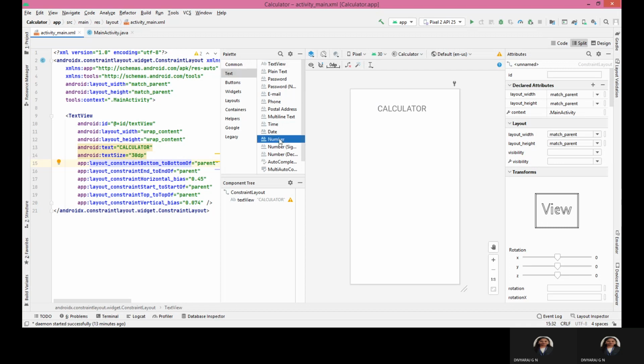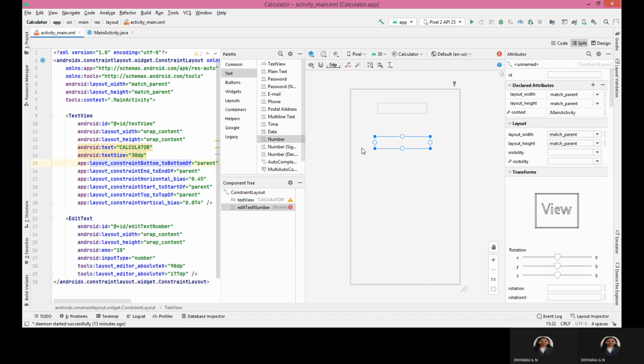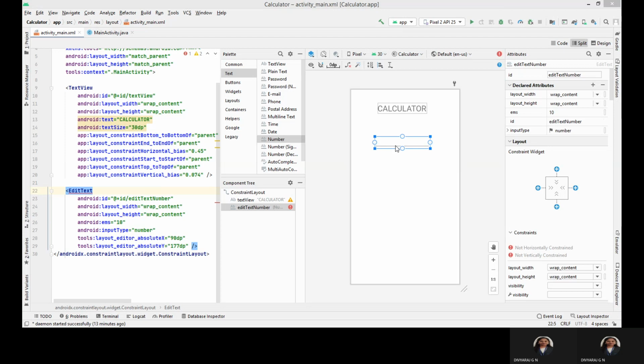Go to text again. Select this number text view, drag and drop. This is the place where I can see my result. So see here, result.